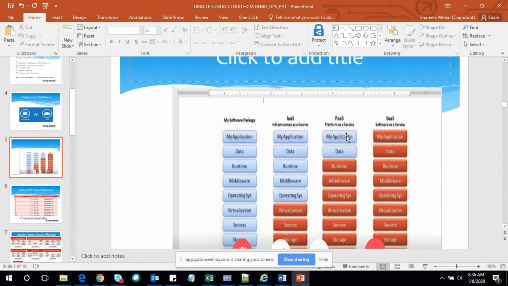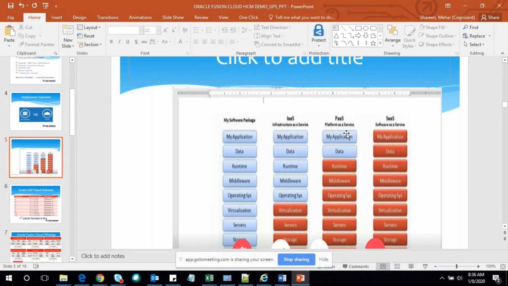The application will be provided by Oracle to Reliance, and access to the data will be there for Reliance itself. If they want to create any package, function, or procedure, they can create it in the PaaS application. But if they want to create a function, package, or table in the SaaS application, it's not possible for the Reliance people. If they want something, they need to request Oracle: we should have this feature, for which we need to create a table, can you please create a table? The Reliance people have to request Oracle, and then Oracle might create it for the client.